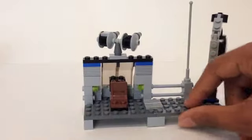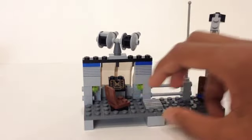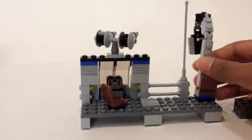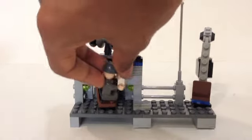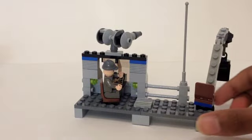And actually, as we move around here, you could see again the crane. You have a rotating chair along with a small control panel over there. So what you can do here is you can take your Imperial officer. You can actually put him in the chair here or here at the viewing area.